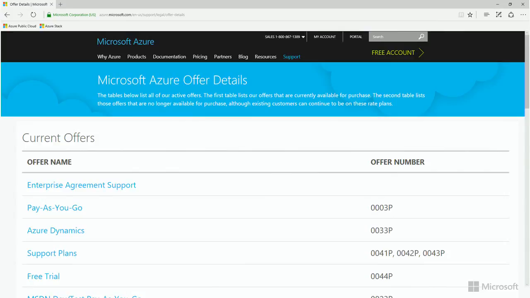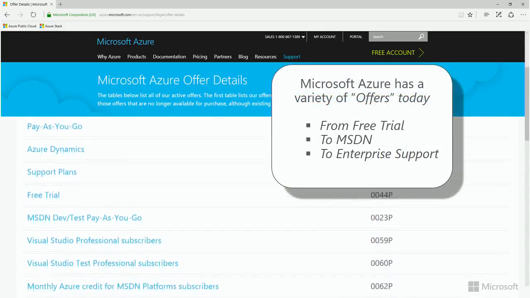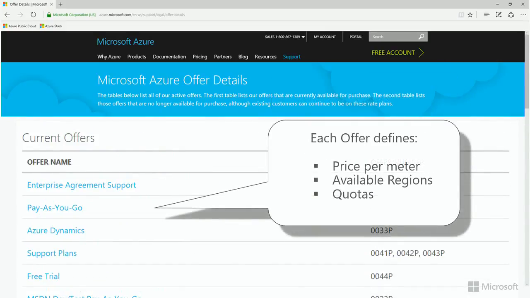Normally, different offers include different prices, may be available in different regions, and also include the quotas for each service. Right? That's the offer. Then let's look at the end-to-end process and see how the users use this offer, and how Azure maps the offer to the usage and eventually to the dollar.